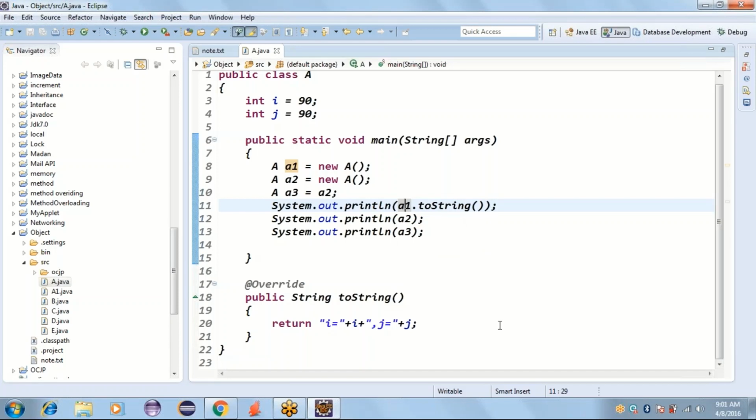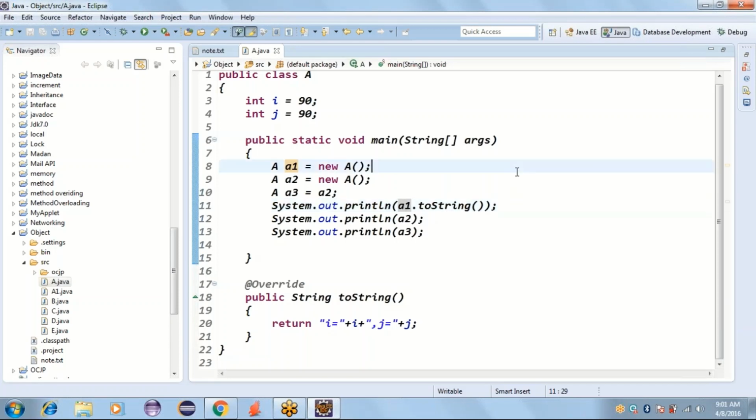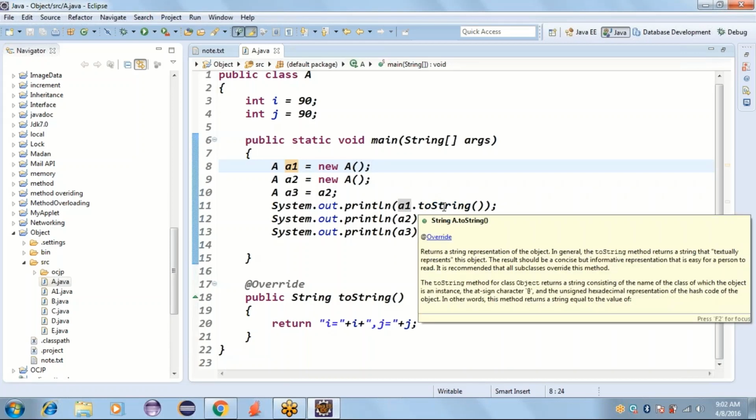Yeah, you were asking something, come on. Yeah, I was just asking, how did you go to that class? Okay, you want to go directly there, right? That's what you are asking, how I went there. Okay, so what you need to do is press the control button on your keyboard. If you press the control button and bring your cursor to the toString, it becomes a link. Because I am holding the control button on my keyboard. If I didn't, it would simply be like this.